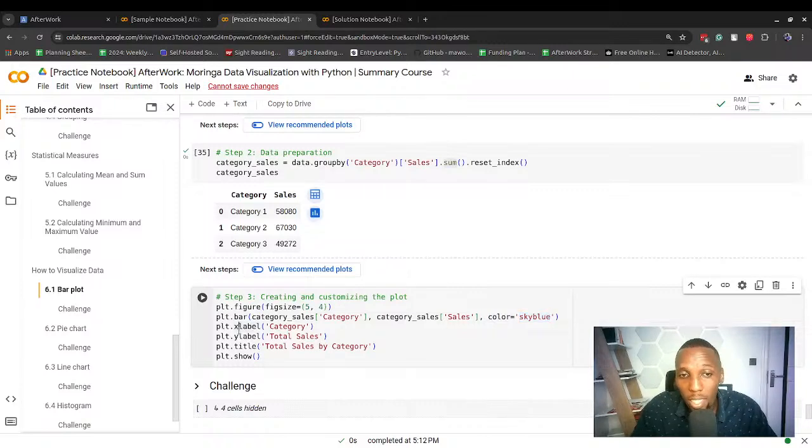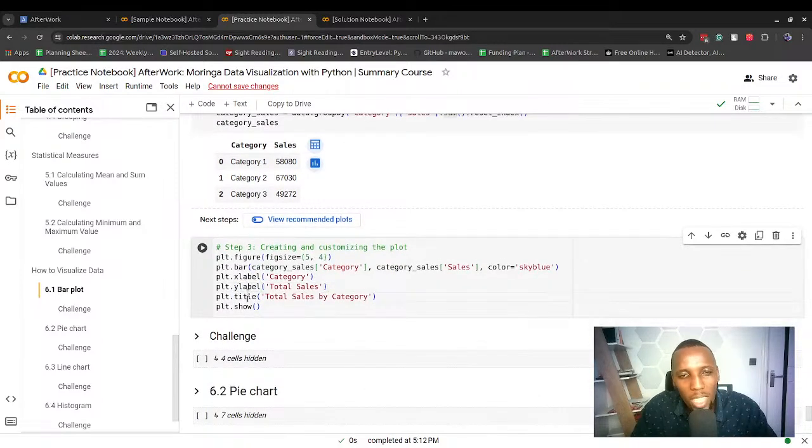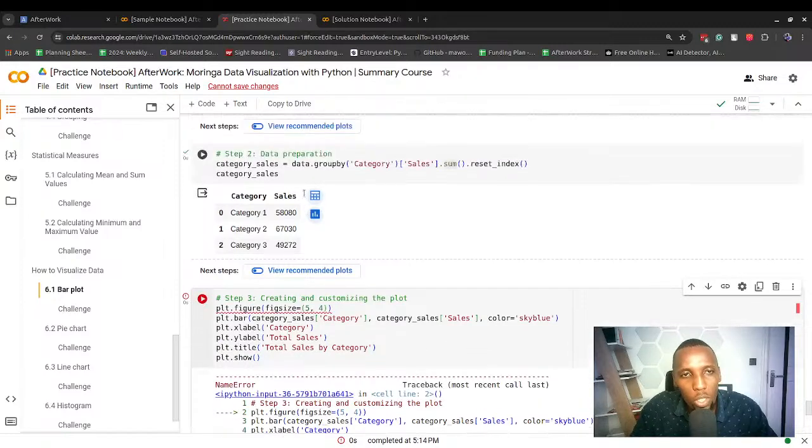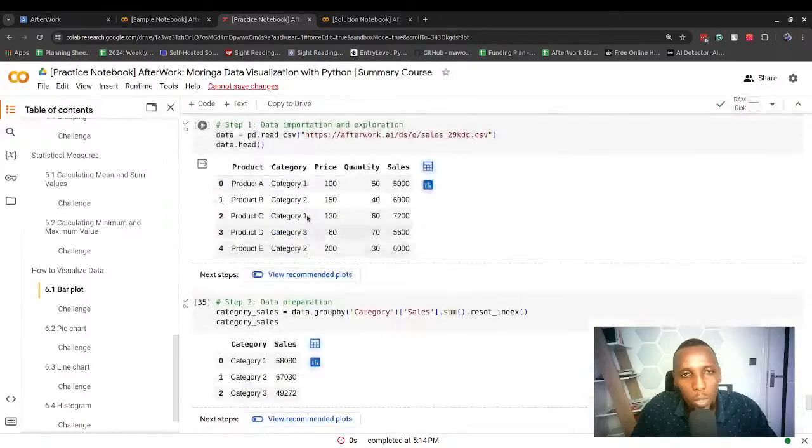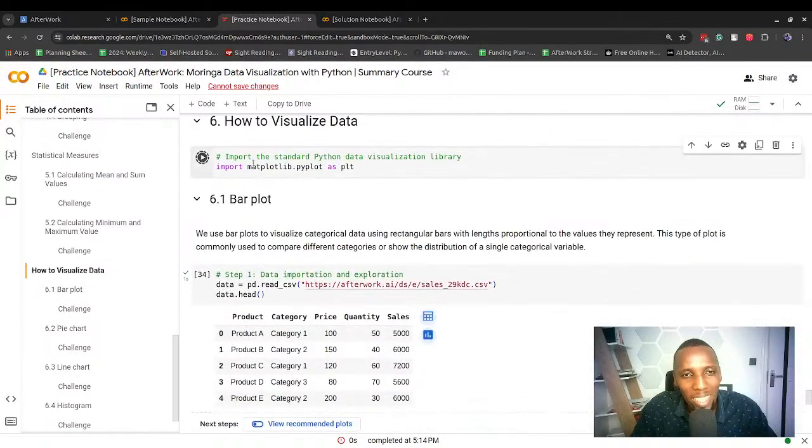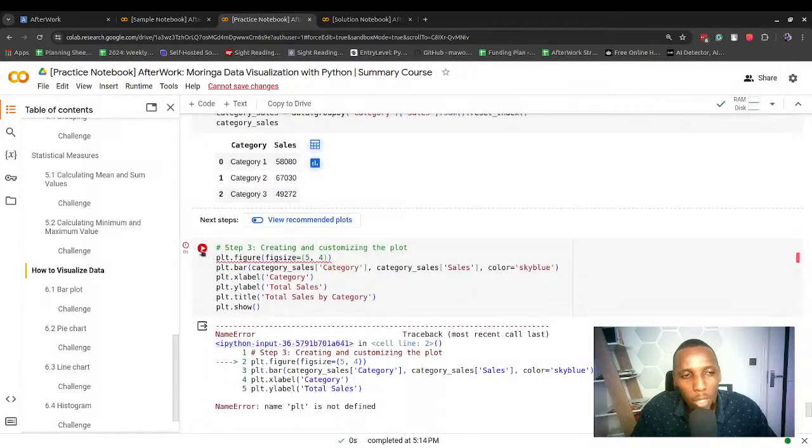Then we set the x axis label, so the title of the x axis, the same case with the y axis, and you can also put orientation. There are so many things that you can do, but most of the time we refer to the documentation for that. We set the title of the chart, and then we display. So plt.show just means display, but you can still use a colon, but let's just use the standard way. So let's, oh sorry, we need to run this. Sorry, I did not import matplotlib, and I've imported it now.